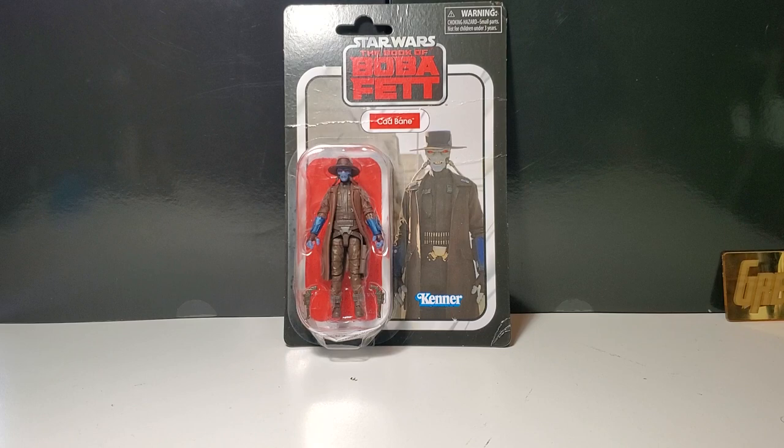Today I have Star Wars The Vintage Collection Cad Bane from the Book of Boba Fett.